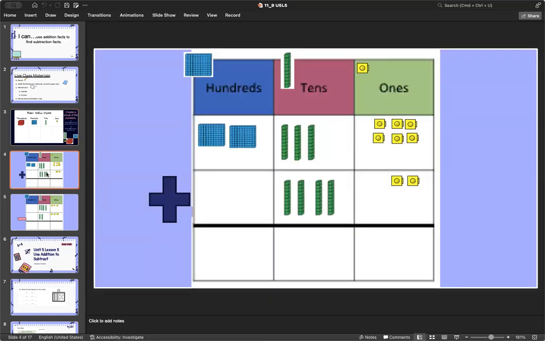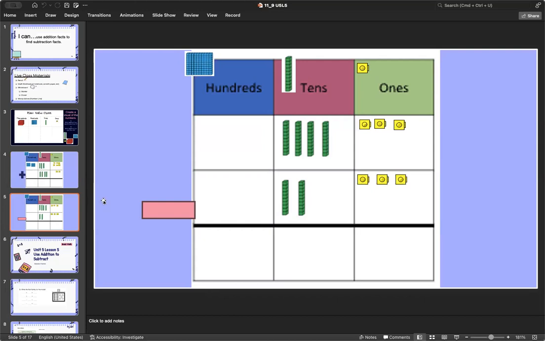Let's move on. Here you have your hundreds charts with addition into the hundreds. We've already gone into the hundreds. If this is too difficult, you want to make sure that you can create an addition problem for your child. Using the hundreds charts is a great visual for you to be able to eventually break down the number and be able to regroup. So this is later on when it comes to subtraction. So pause, work with your learning coach.